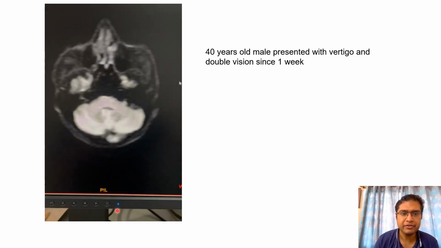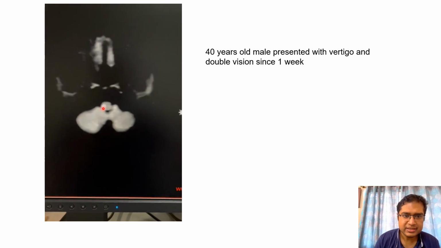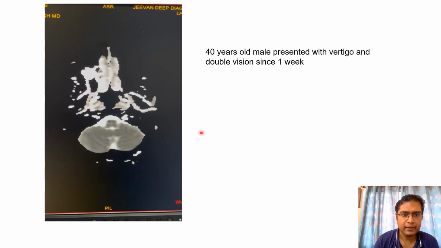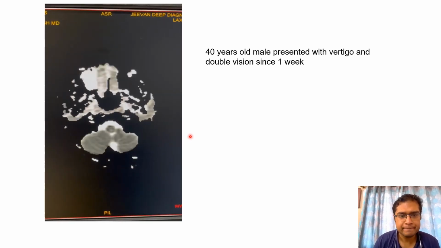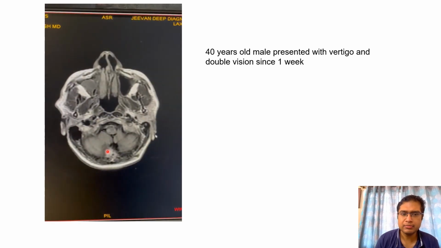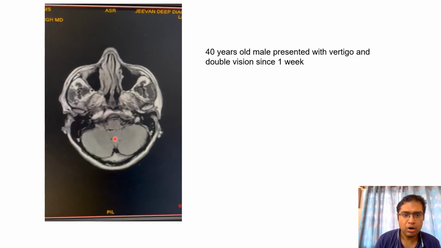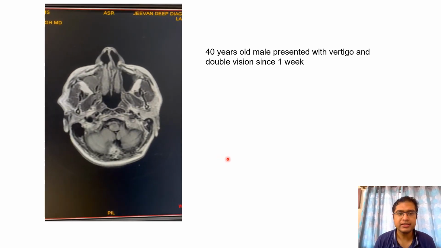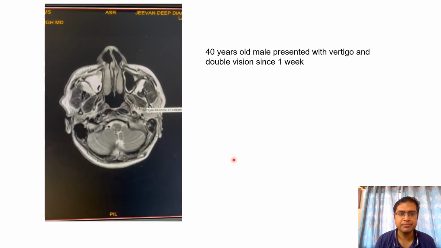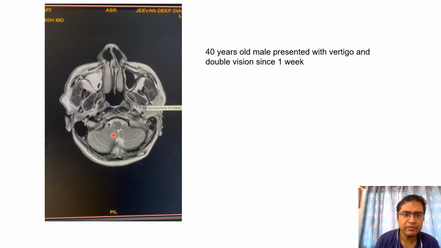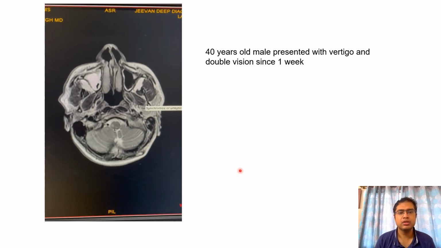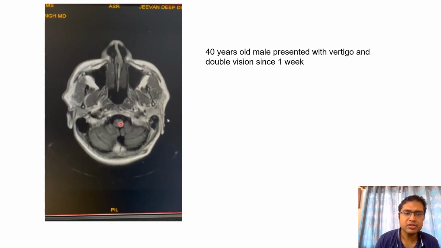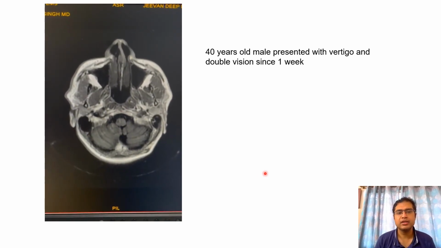It's difficult to identify here, but here we can see this hyperintensity here in the lateral part of the medulla on the right side. On ADC, there is no reversal as such. On FLAIR images, we can see this hyperintensity here, subtle hyperintensity, which is seen on the right lateral aspect of the lower medulla, and even it is seen on the T2 weighted images. And these are the T1 weighted images where we can see that there is hypointense area.